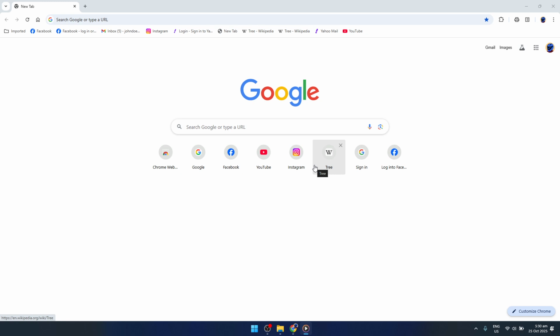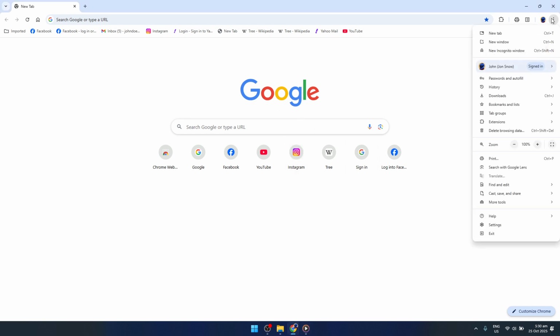smoothly again. First, you'll want to begin by opening Google Chrome if you haven't already. Once Chrome is open, take a look at the top right corner of the browser window. You should see a menu icon which looks like 3 vertical dots. Go ahead and click on those 3 dots. This is going to open up the main menu for Chrome.